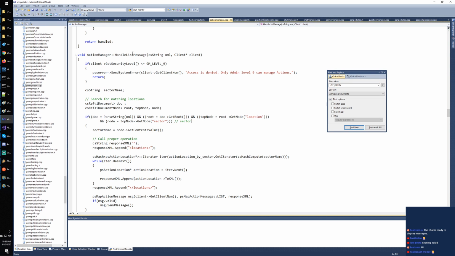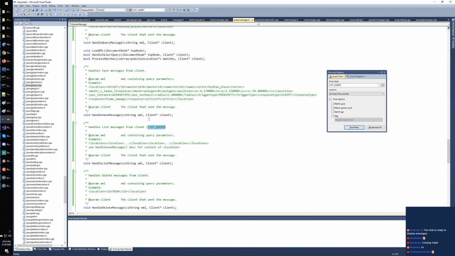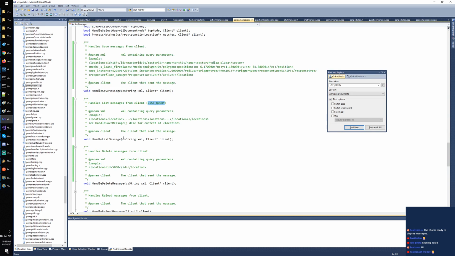Okay, so list message is using location and sector.